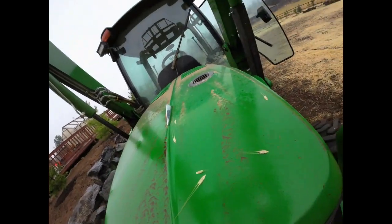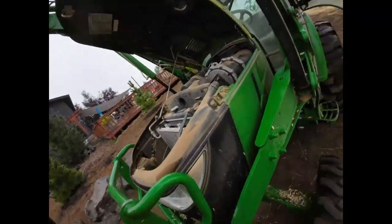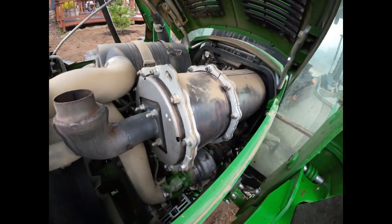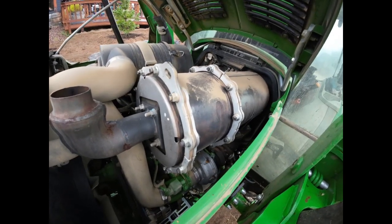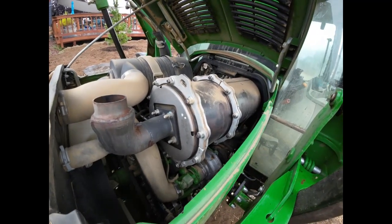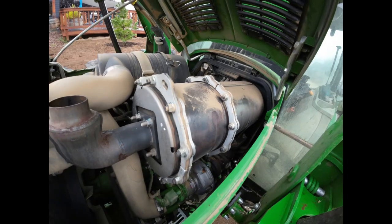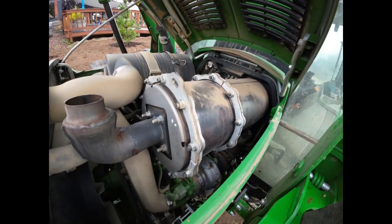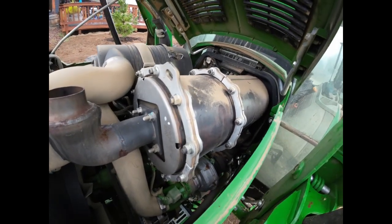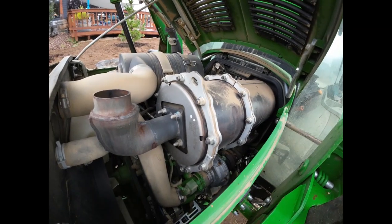We have to get the tractor to cool off a little bit. But we've got to pull that filter out so they can open it up and clean it. And it's a lot cheaper than buying a new one. A new one of these filters is about $5,000 through John Deere. And it's about $500 to clean it. So definitely worth getting it cleaned instead of buying a new one. So now we just wait.